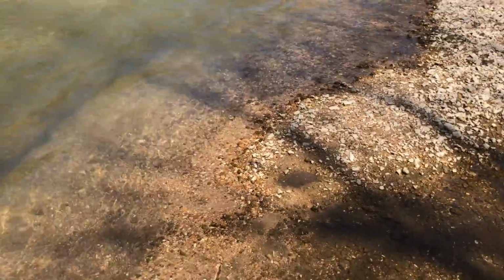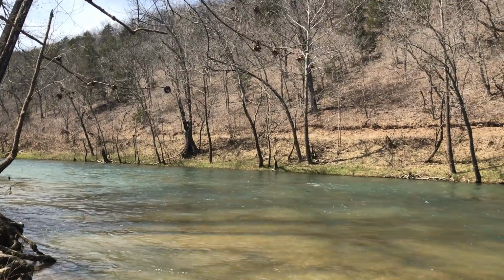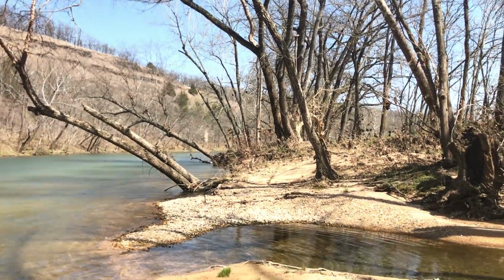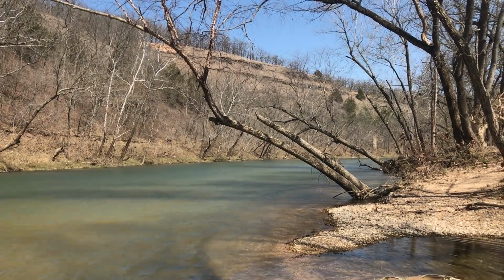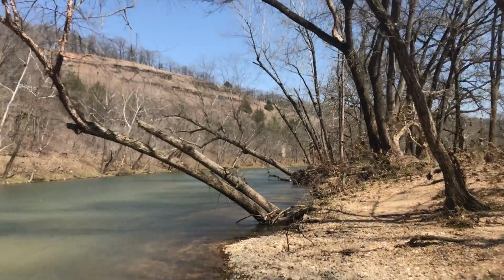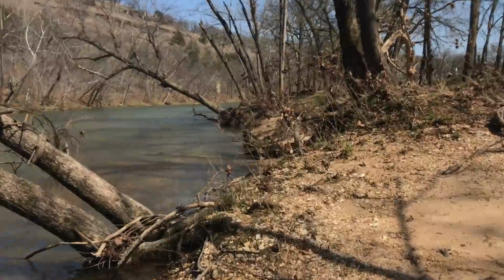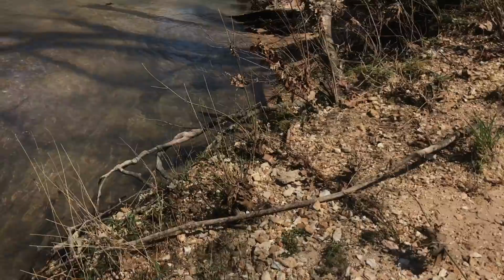Wow. I try to remember to get pictures while I'm doing the videos, but I always seem to forget. So if I go back to something, that's generally what I'm up to, just snapping a picture. Unbelievable. I'm really excited to do the drone video as well. I haven't done that yet. Some beautiful rocks here. Interesting gravel and sand.